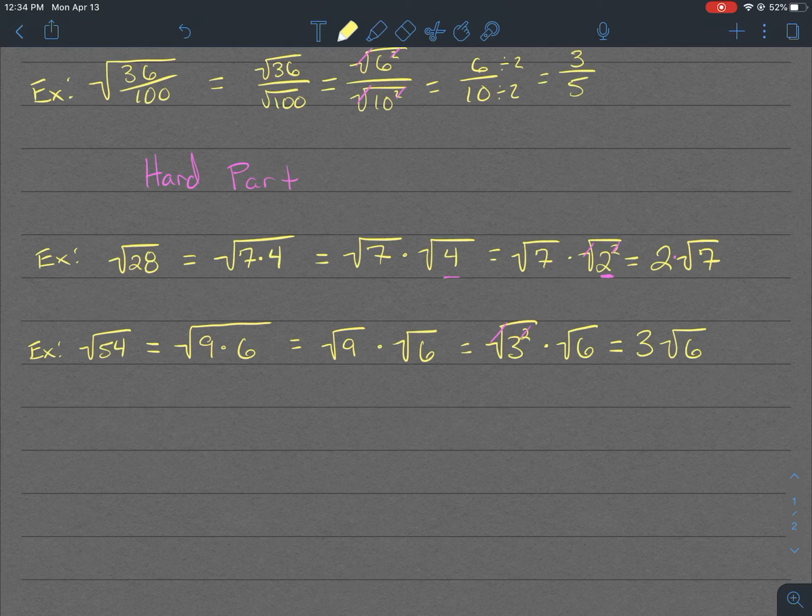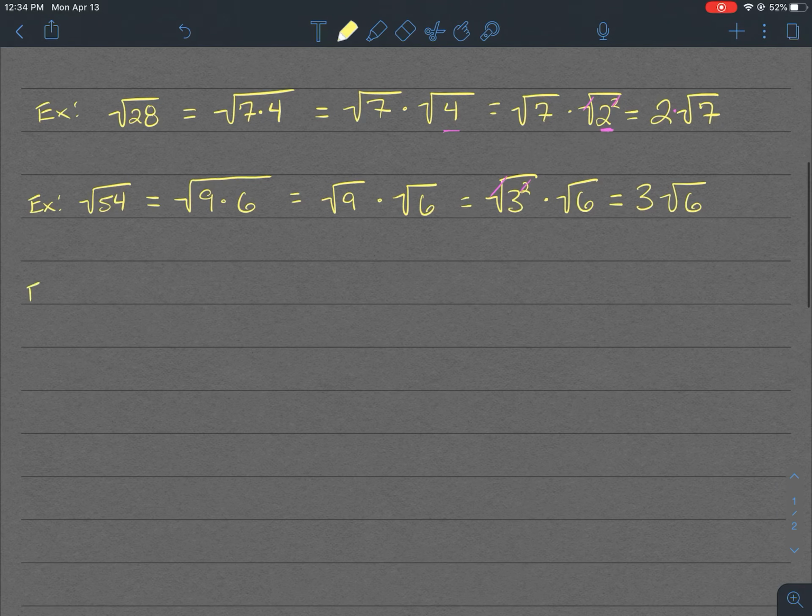Okay. Let's do one more. Let's do one more and call it good. Okay, let's say I have, I don't know, square root of 90. Square root of 90, why not? All right, think of your multiplication facts and what two numbers would end up giving you 90 if you multiply them together. The easy one that I thought of is 9 times 10. Okay, well, we can break that apart. Say it's the square root of 9 times the square root of 10.